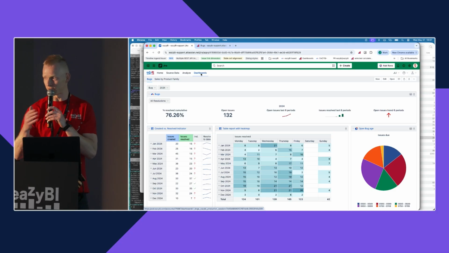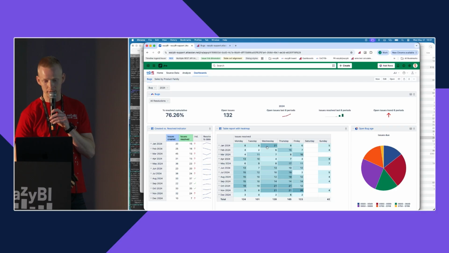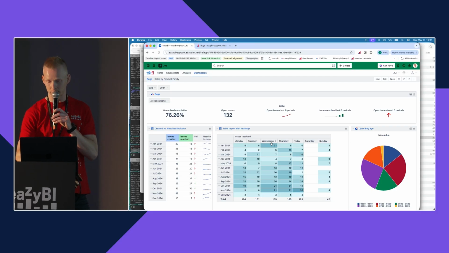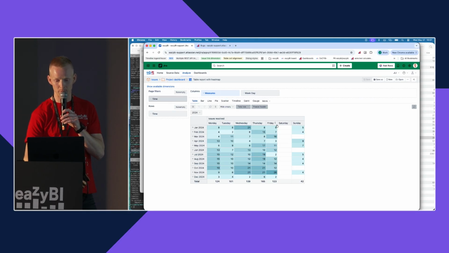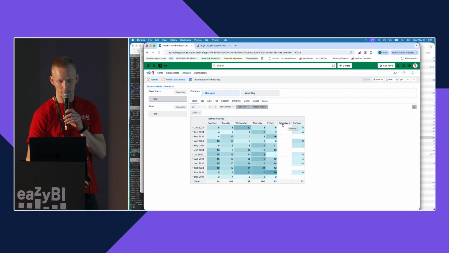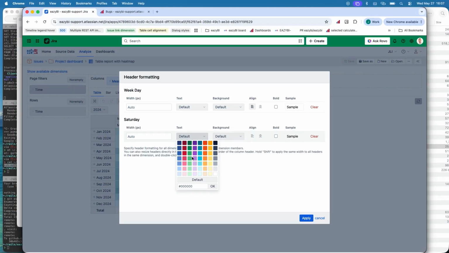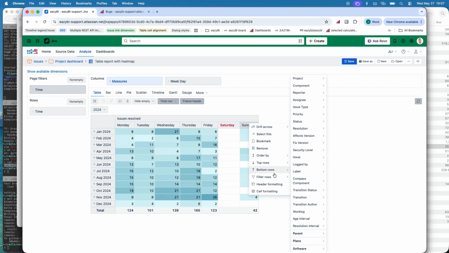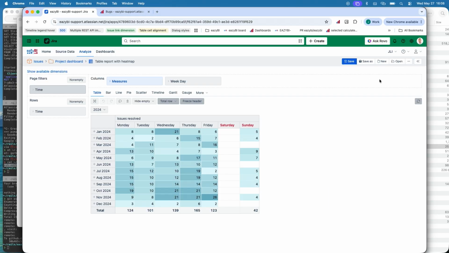In the first slide, I will just remind how it works. Of course, as you see here in this report, the cell formatting still works. And when we go to the report, we can emphasize the weekends. For example, we go here again, we maybe change the color to red and bold, as in all calendars. Apply, and do the same for Sunday. Red, bold, apply. And now we better see where the weekends are.